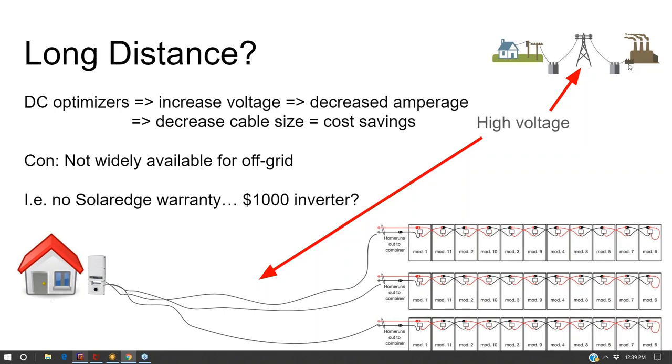When you're looking at ground mounts, a common question is, well, where do you put the inverter? Do you put the inverter on the side of the wall over here, or do you put it out at the array? You could say the same thing with your charge controller. Do you put it out at the array or over here?